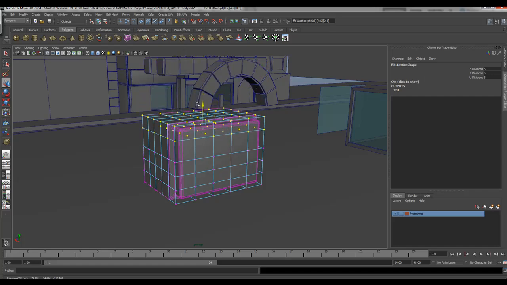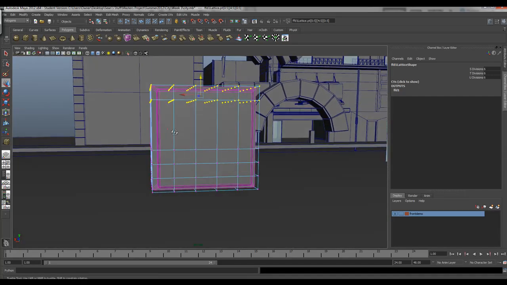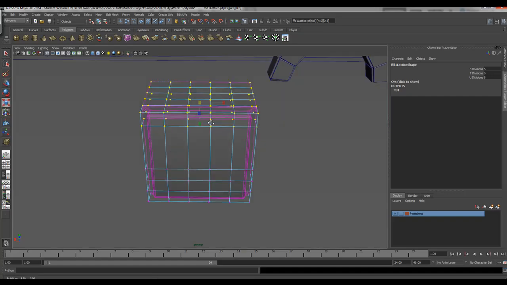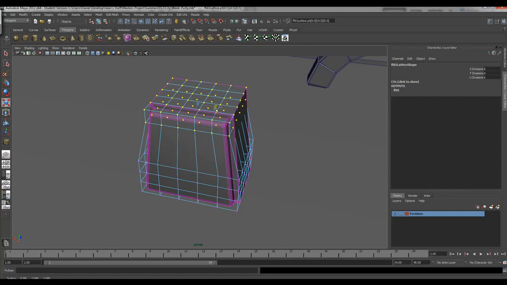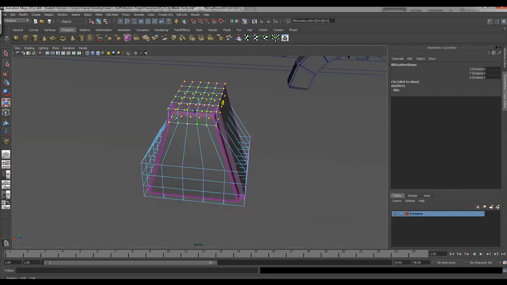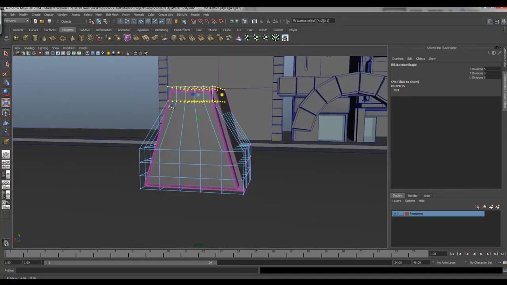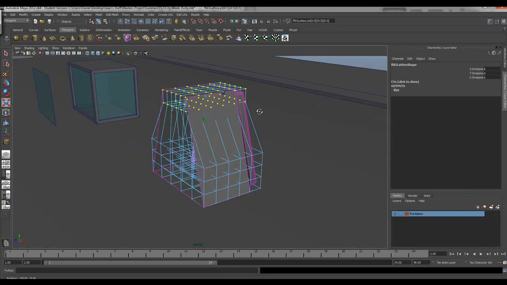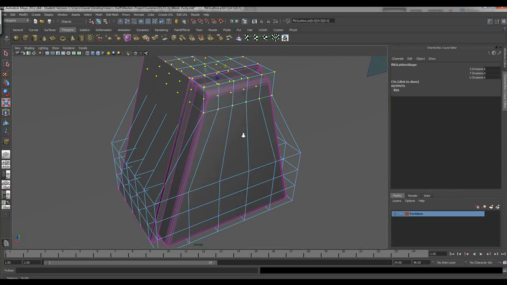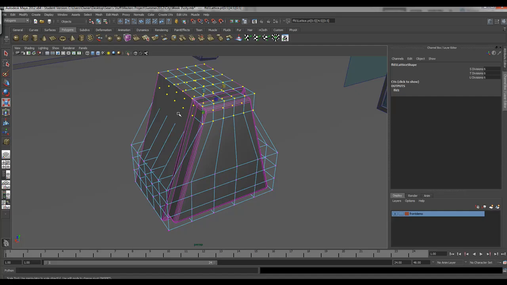So you'll see I can stretch this out. And the nice thing about this is the power of the lattice and why it's nice. It has a nice even drop off between points. I mean, it's not perfect. It is based on how much geo you have, but I can squish this guy and you could probably do it normally, but the nice thing about this is you can actually get a nice type of warp shape. And notice we have both pieces stuck together, which is pretty cool.